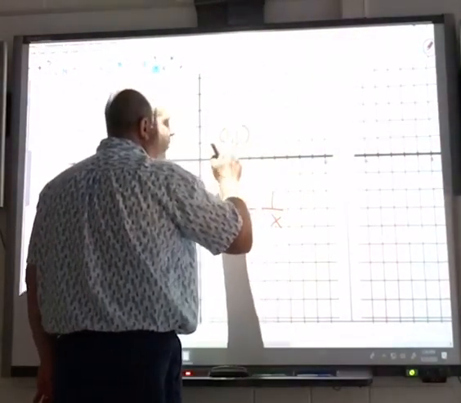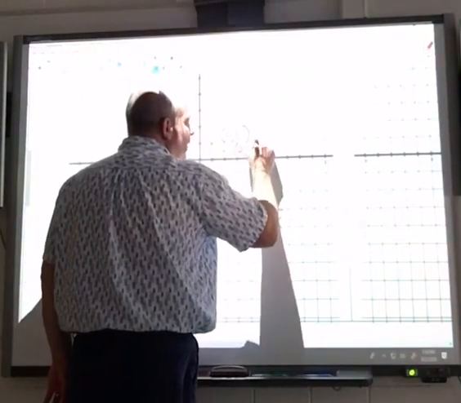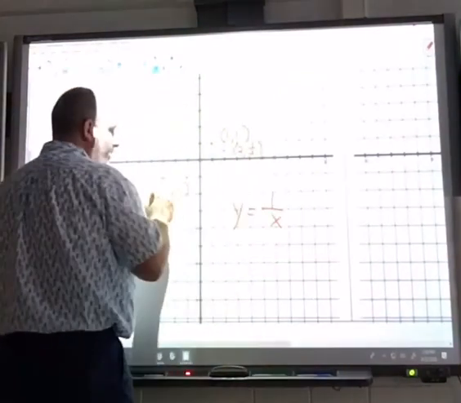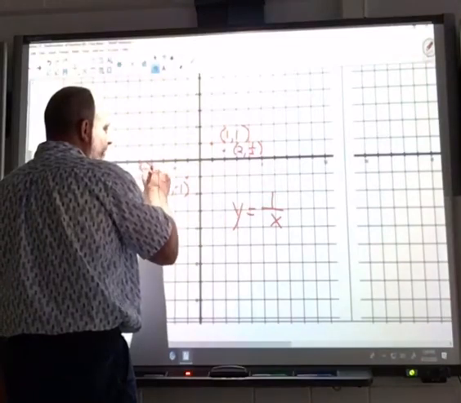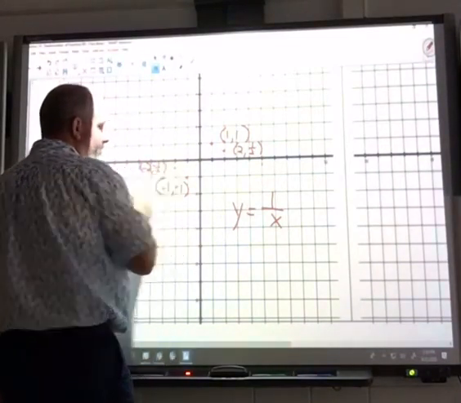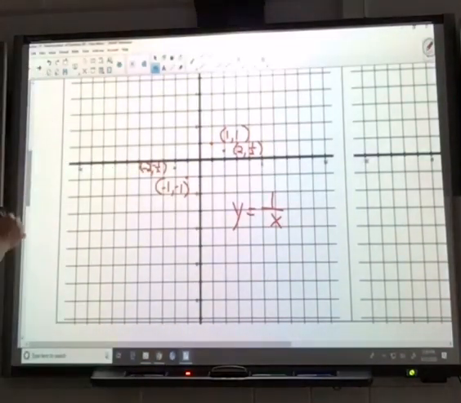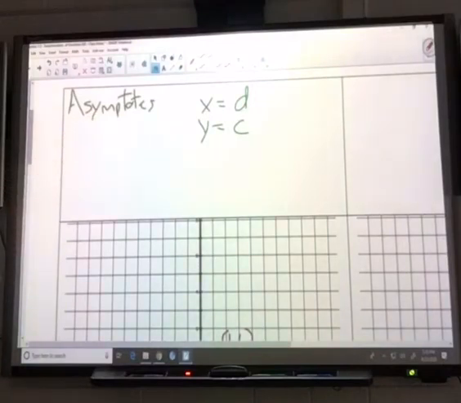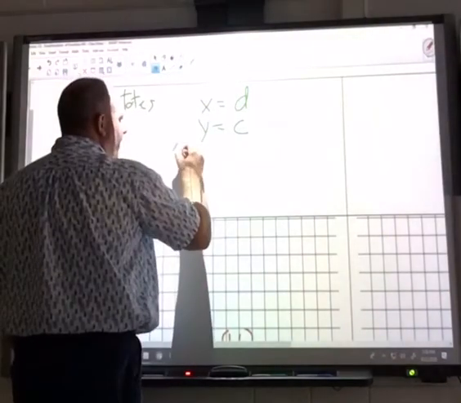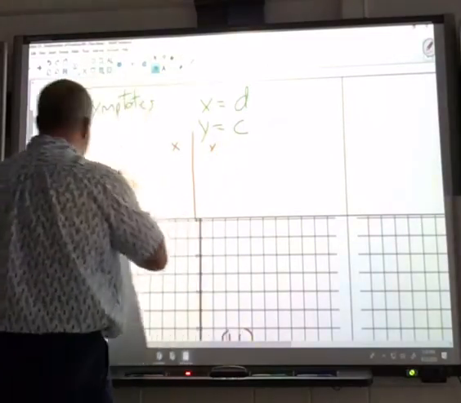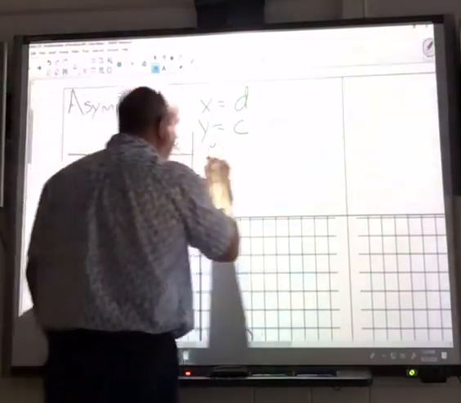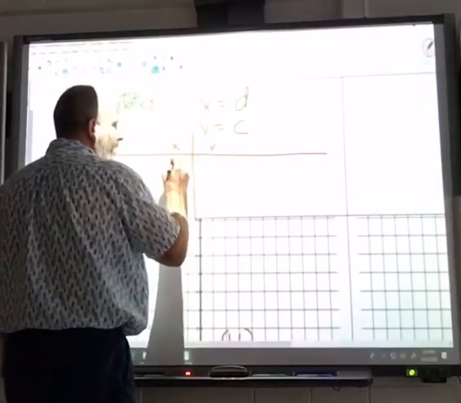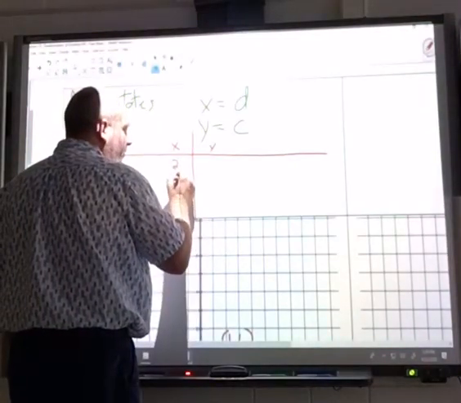Okay, so we're going to include the point 2 and 1/2, and we're going to include the point -2 and -1/2. Okay, so when we do the mapping rule, I'm going to erase those eventually, but not only do we have to appreciate the asymptotes, we also do have to include those points. So I'm going to go x and y. It's going to be a little scrunched, but that's okay. I'm going to go 2, 1.